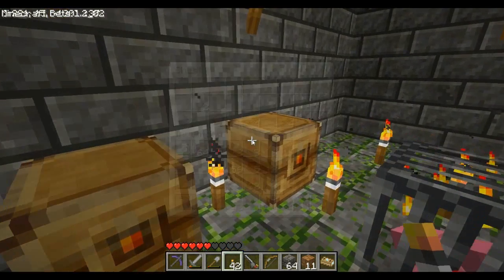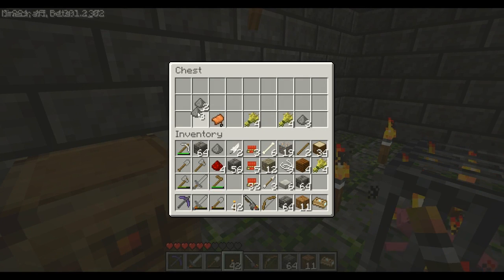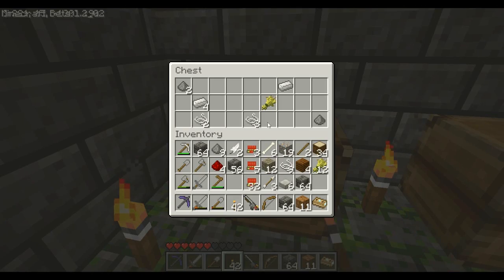So let's see what we have here. Tons of gunpowder. Very, very cool. A saddle. I'll just leave that there for now. I'll eventually come back for the saddle. What else? More wheat? Wow, man. I don't know. I like the iron.